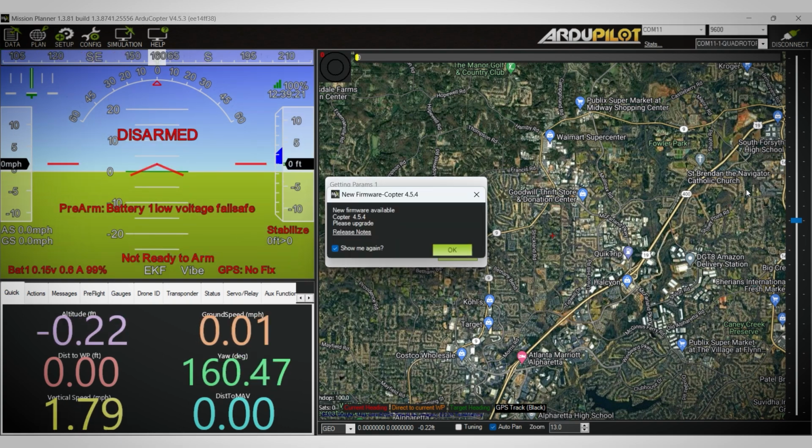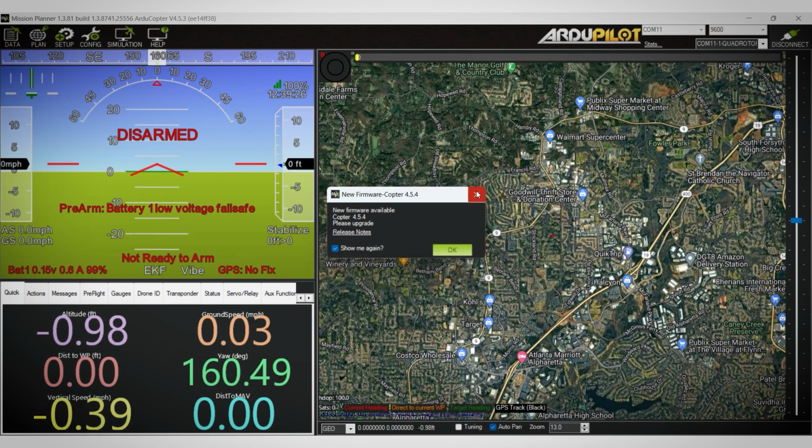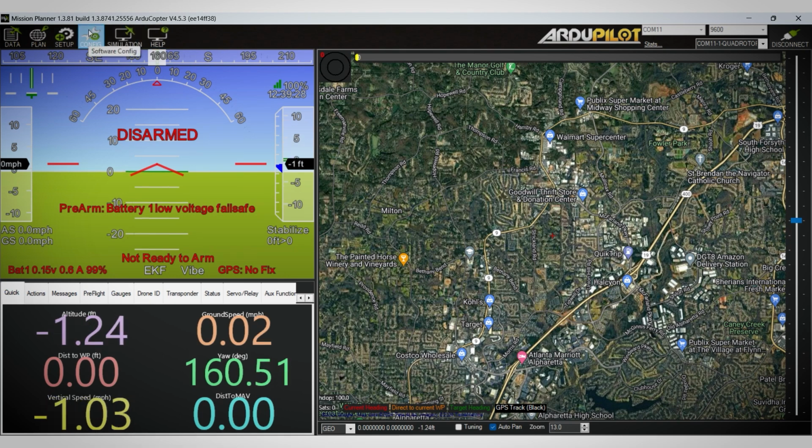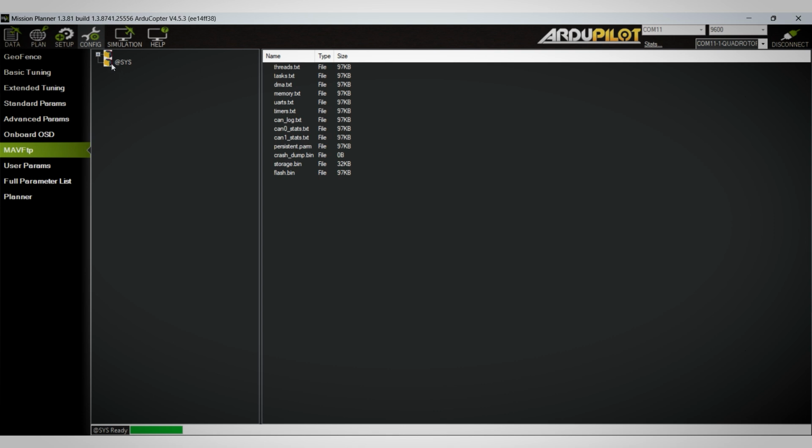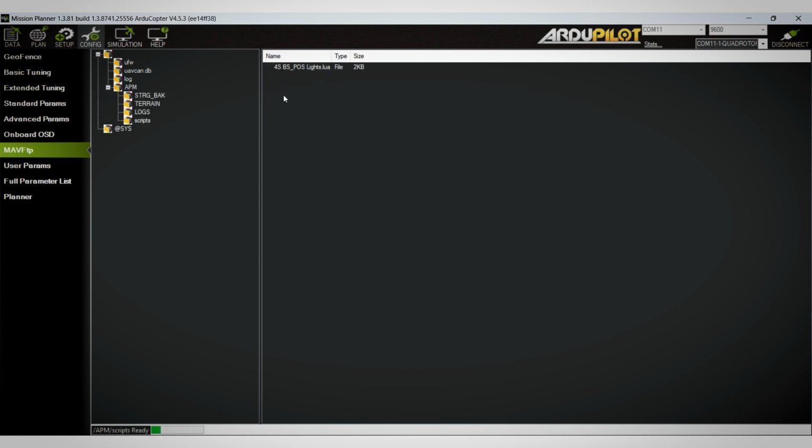Alright, Mission Planner is finished connecting to developer, so hit OK or the X for both of those pop-ups and get rid of them so you can navigate to the config menu up in the top left-hand corner. Then select MavFTP, File Transfer Protocol, and this is going to allow us to navigate to the APM folder, then the scripts folder, and you'll see the Lua script that's already running on your developer to tell your position lights what color they should be, as well as keeping your battery status lights green.